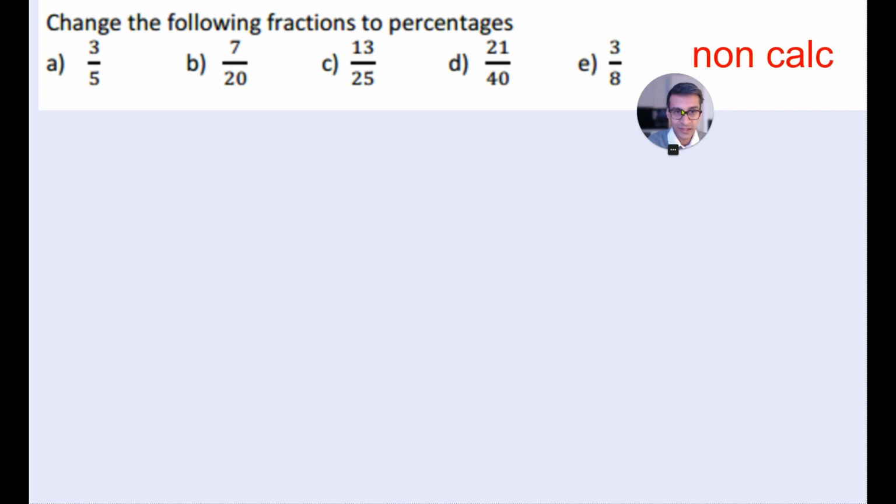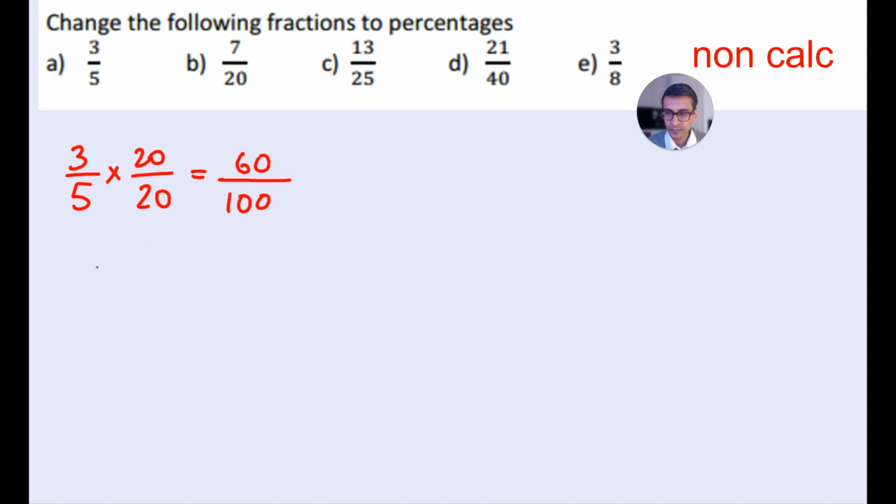Okay, now go back to fractions here, and what we're going to do is change the following fractions to percentages. We're not going to be using a calculator here, so we're going to need to be careful about how we simplify these fractions or scale them up and find an equivalent. So 3/5 is straightforward because we know that if you want to make it out of 100, that's what we're going to do for all of these. We're going to multiply by 20 over 20. So that's 60 over 100. Have a go with the rest and then continue the video.